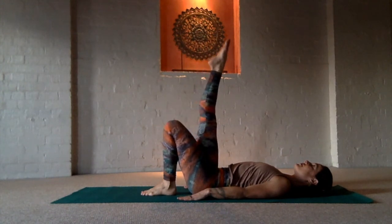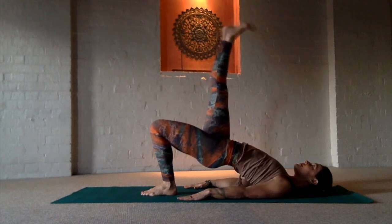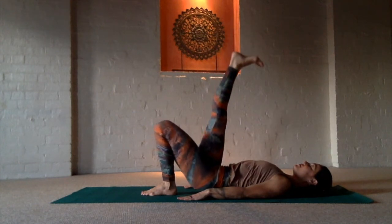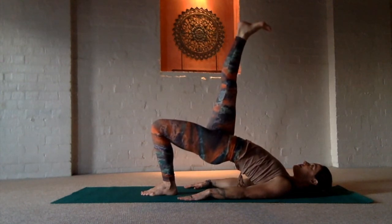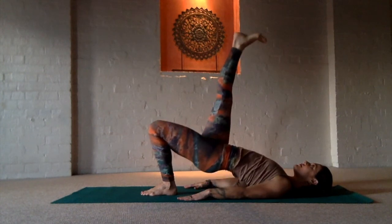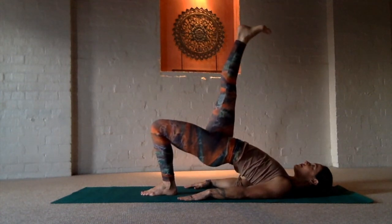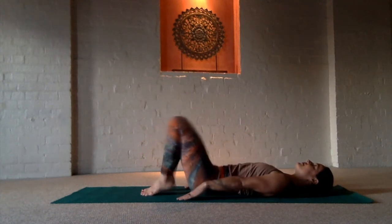Changing legs. Using the connection and the balance between the upper and the lower body. Three times, lower down. Exhale and inhale. Just noticing where your breath can help you and strengthen from within. Check back in with the jaw, teeth, and tongue and make sure that they're nice and relaxed in the upper body.